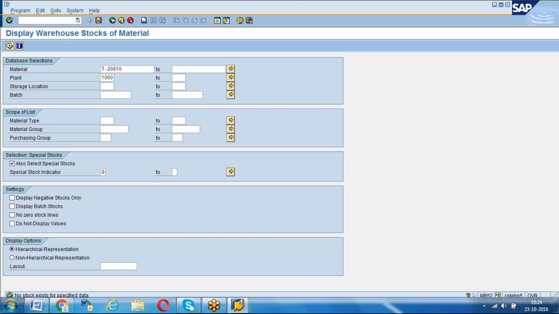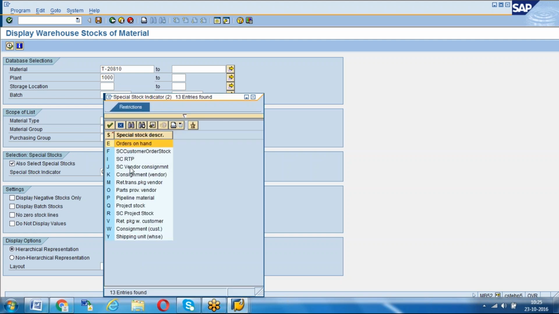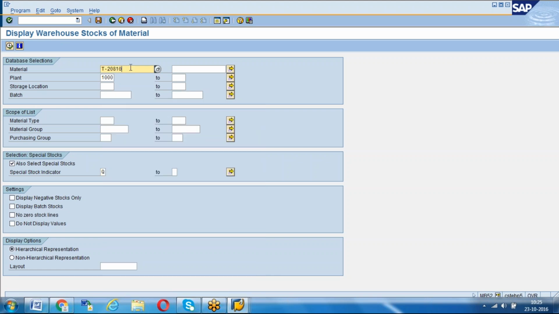I will select special stock indicator Q, project stock. I don't give the material. I want to have only non-zero stock lines, meaning there should be a stock. When you use Q, you will get the stock, but it will be saved under the project stock.